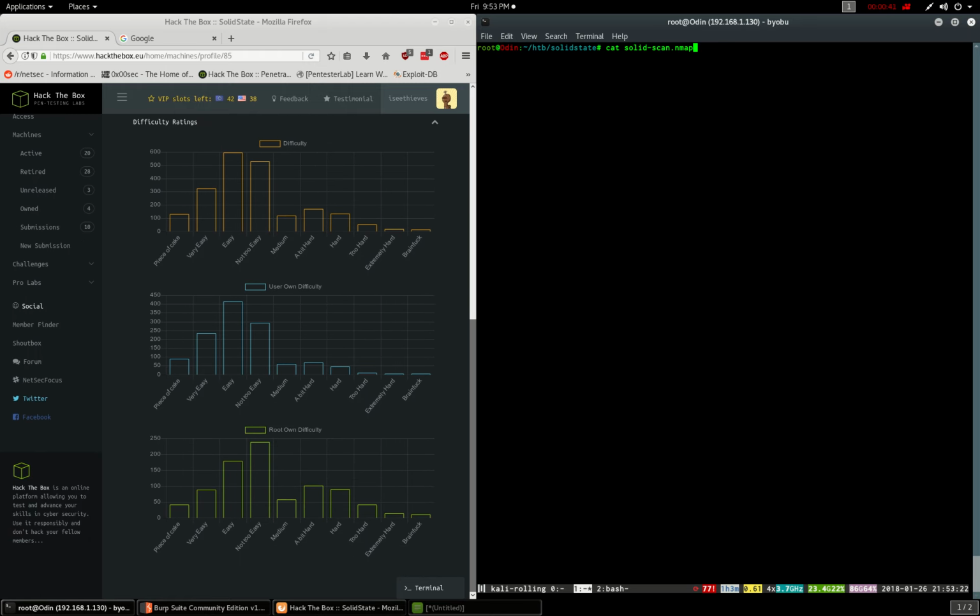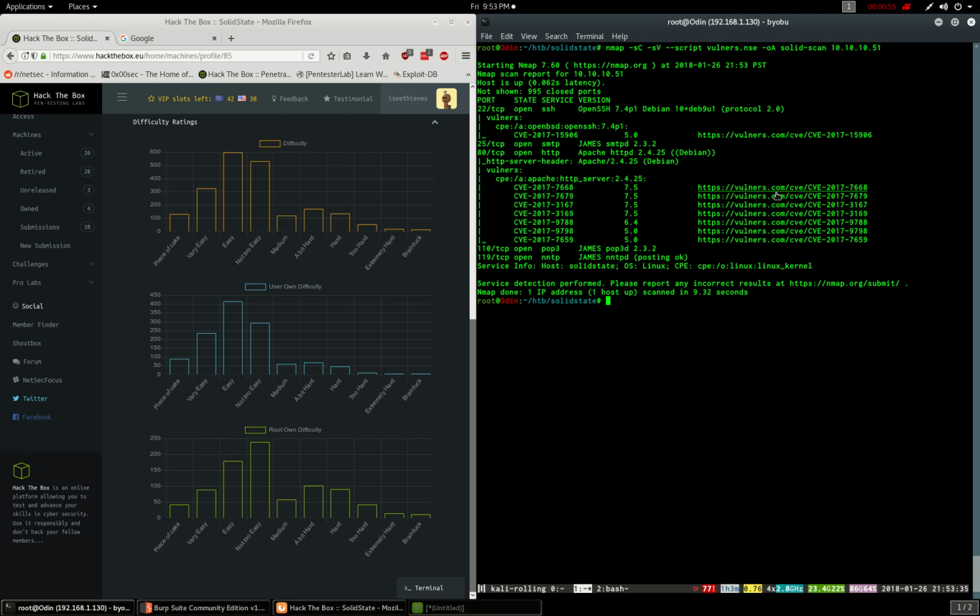So, first things first, quickly nmap it. So, default scripts, show versions, or detect versions, and then run a different script, vulners.nse, which uses the vulners.com database. Slightly different from searchsploit, and I don't know if it's any good. I've never actually found a cool exploit through it, but it can't hurt and it doesn't slow it down, so whatever. This script does depend on having the -sV flag set, so definitely use that. Output all formats, name them solid scan, and that is the IP of the box we'll be hacking today.